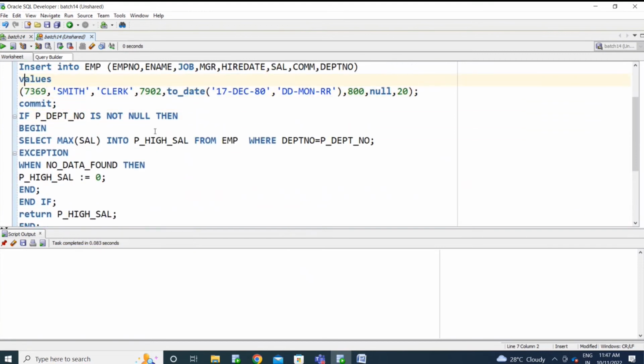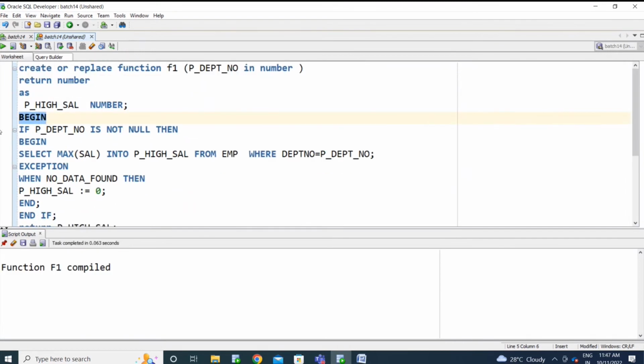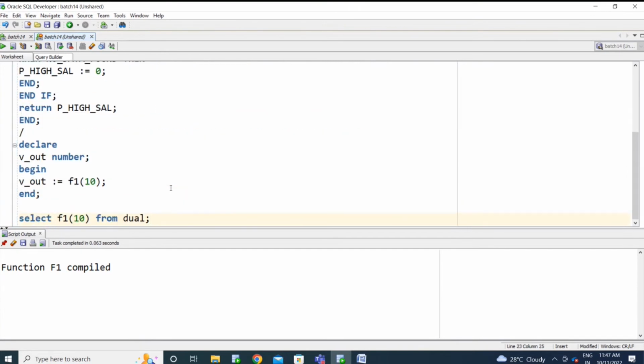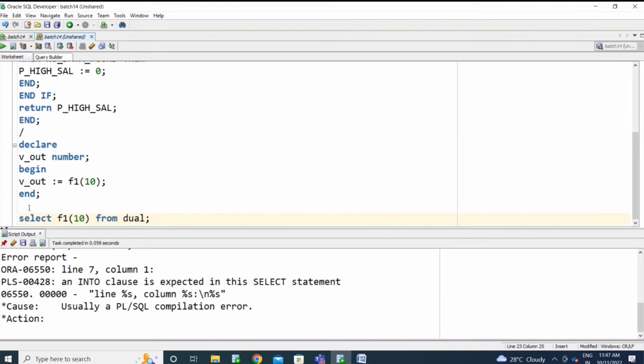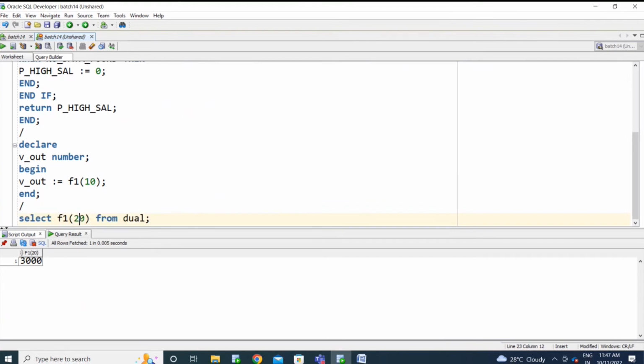Okay, so now I'm commenting out this DML statement, or I'm removing this DML statement from my function. So you may get another difference here. You can execute the function from the select statement. See, it is giving the output for you, 20. The function you can execute from two places, the PLSQL block as well as SQL.